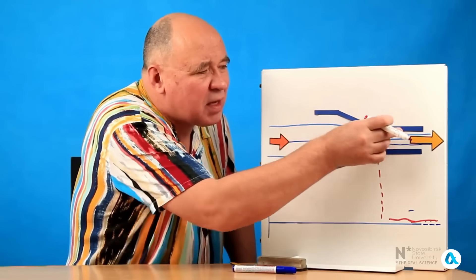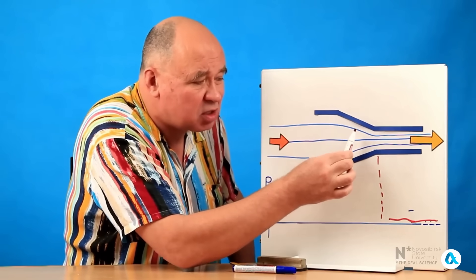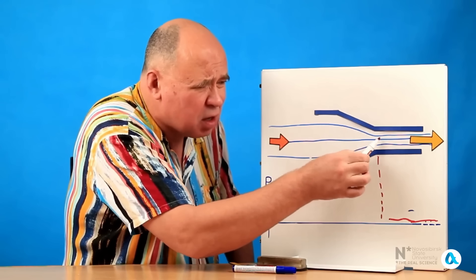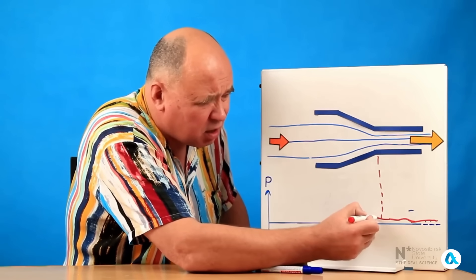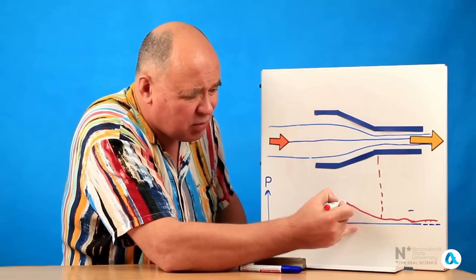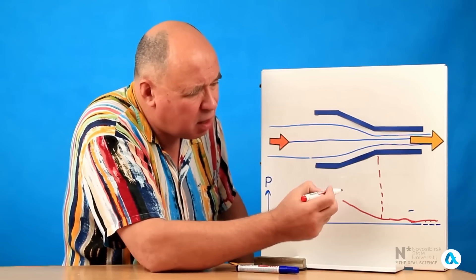And here my jet is narrowing. So, it's accelerating in this spot. This means that right here, in the conical section, the pressure is higher than in the cylindrical back part. And overall, it keeps increasing here to push the air into the narrow tube. Well, here the pressure has leveled out again.